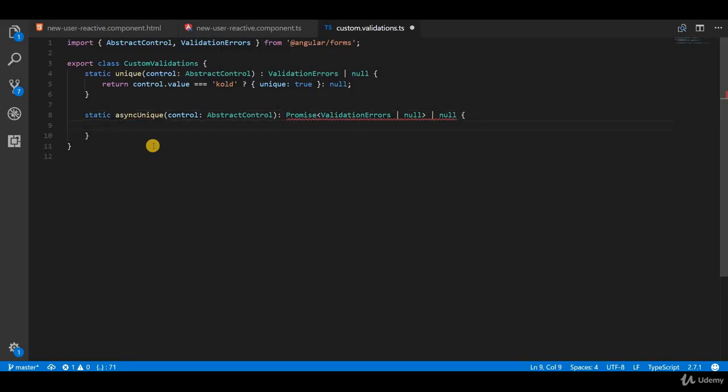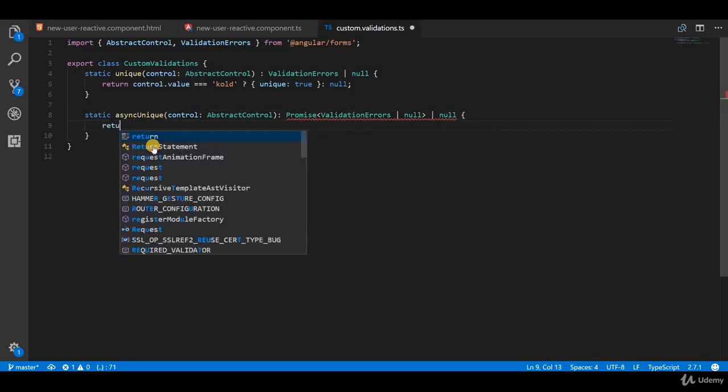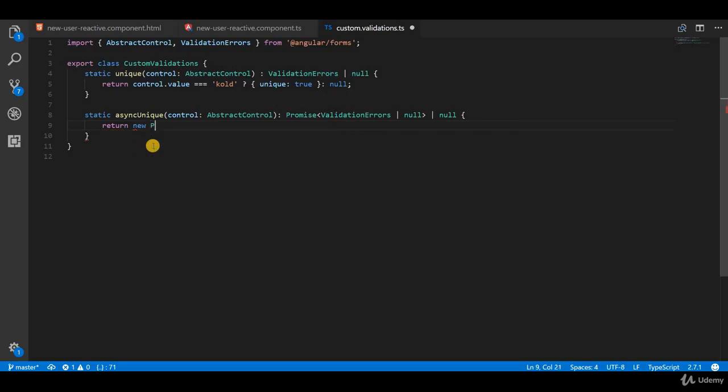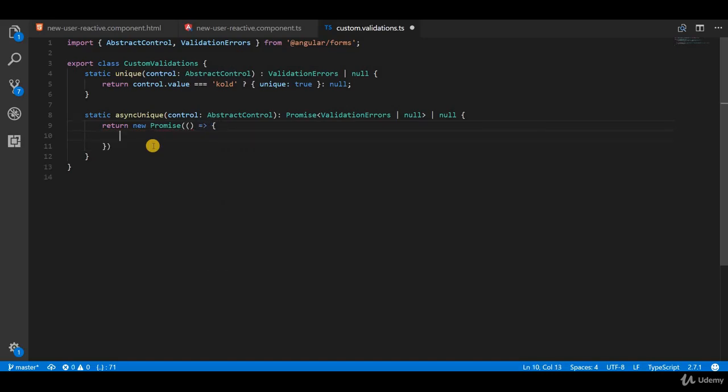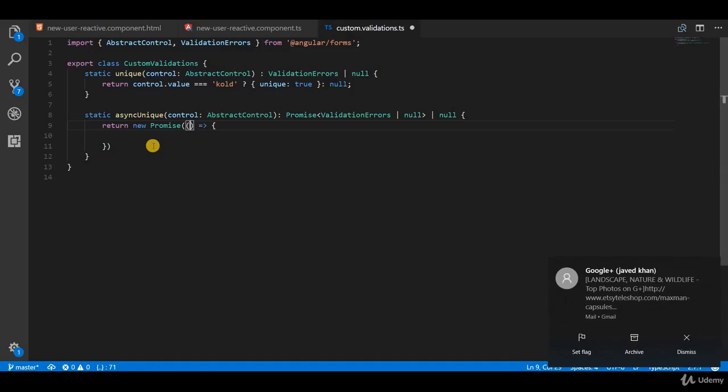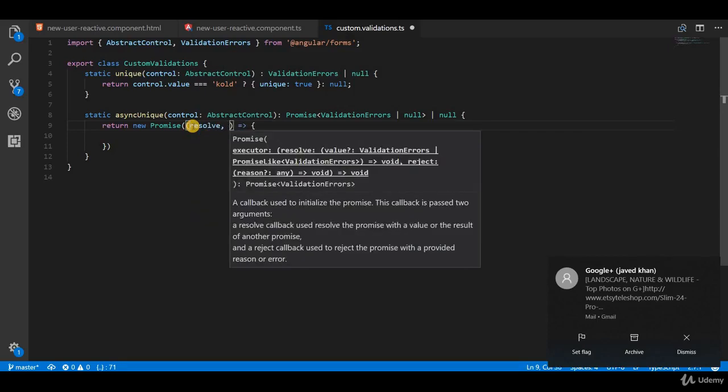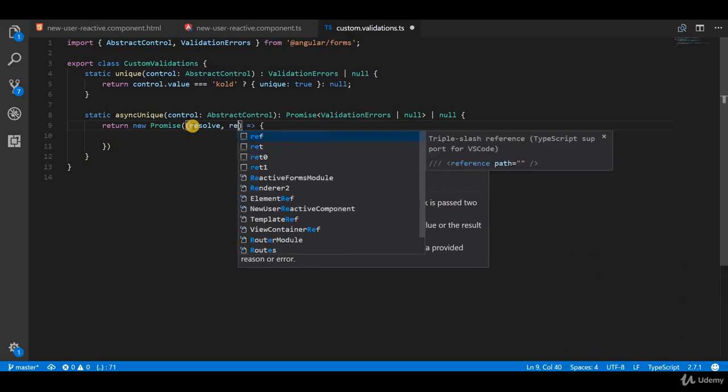So now in this case we'll just return a new promise which takes a callback function, inside which we have two functions that can be called. One would be a resolve block, and one would be reject.